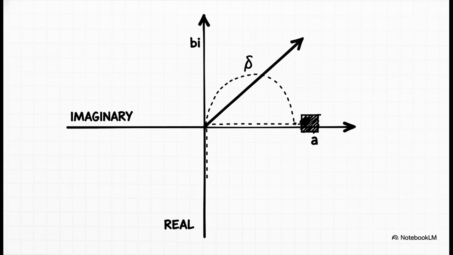And here's where the magic really happens. When you plot it, it's not just a dot on a number line anymore. It becomes a point, or even better, an arrow, a vector, on a two-dimensional plane. And that arrow has a length and it has an angle. And trust me, that angle is going to be absolutely crucial.